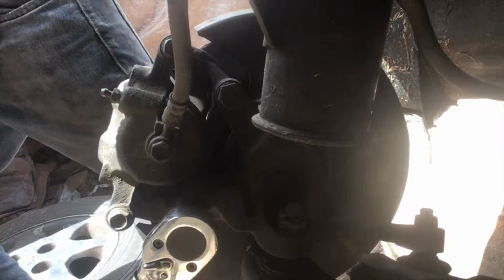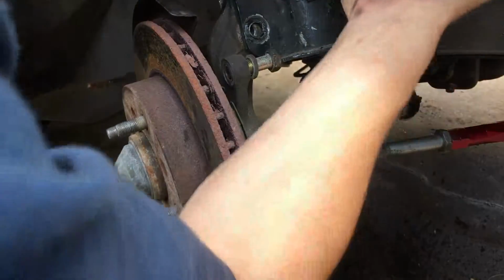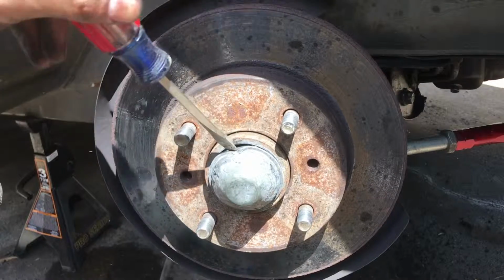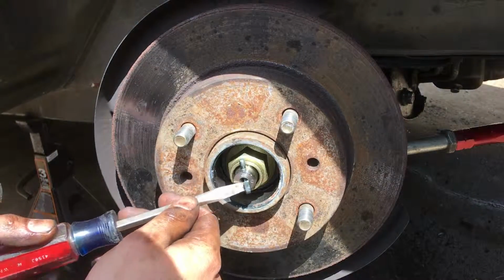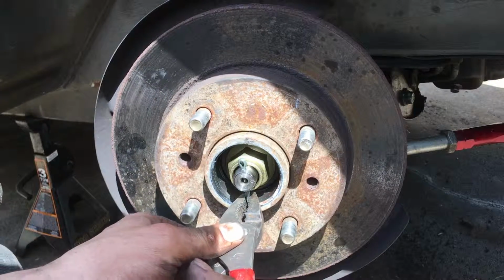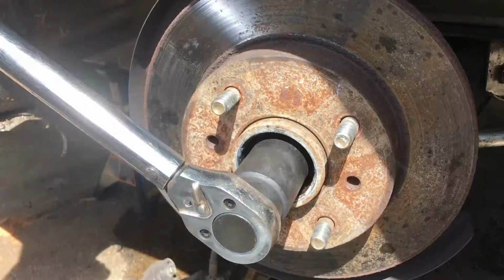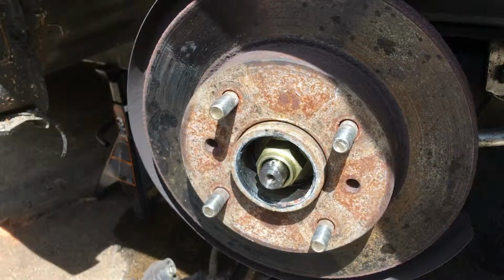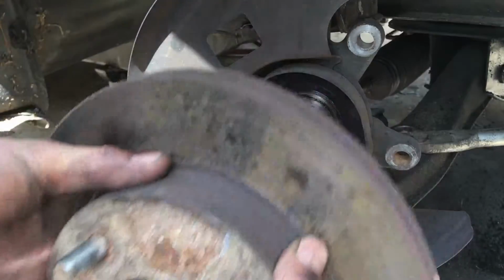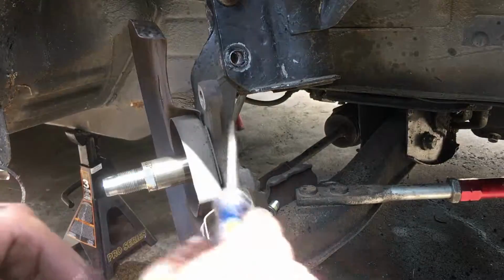Remove the brake line clip. Break the caliper bolts. Then remove the caliper. Remove the dust cap. And the cotter pin. And break the nut loose for the wheel bearing. And remove the wheel bearing, hub, and rotor. Just like that. Butter. We gotta remove that dust shield, like on the other side. You just pry it off.